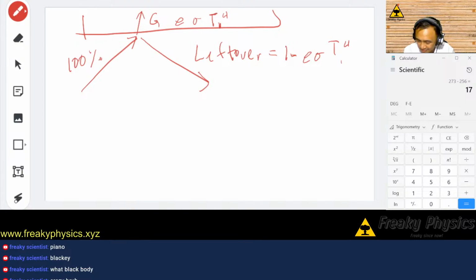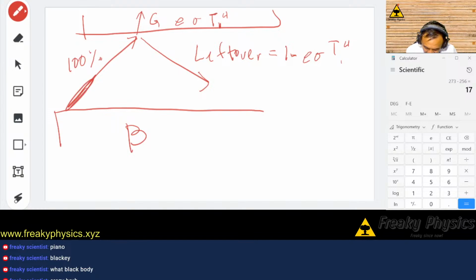It's 1 minus E because you're trying to find the albedo of the gray body. So that's the gray body there, right? So this is part of it. And then the second part of it is the black body right here, right? How much did it absorb, and how much is it actually emitting? How much is that? 100%?